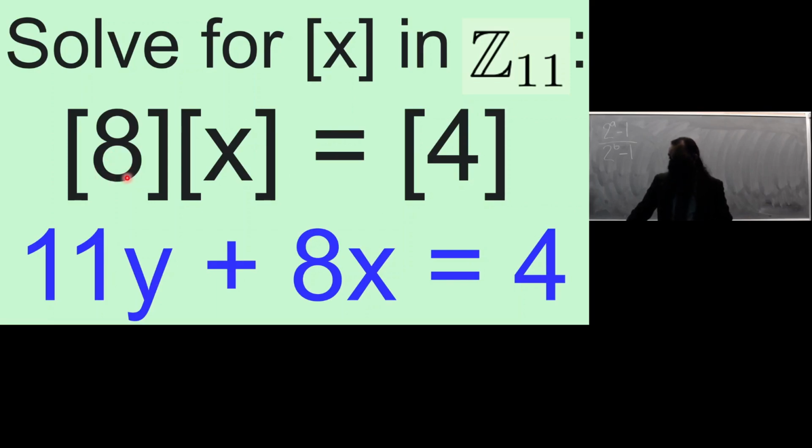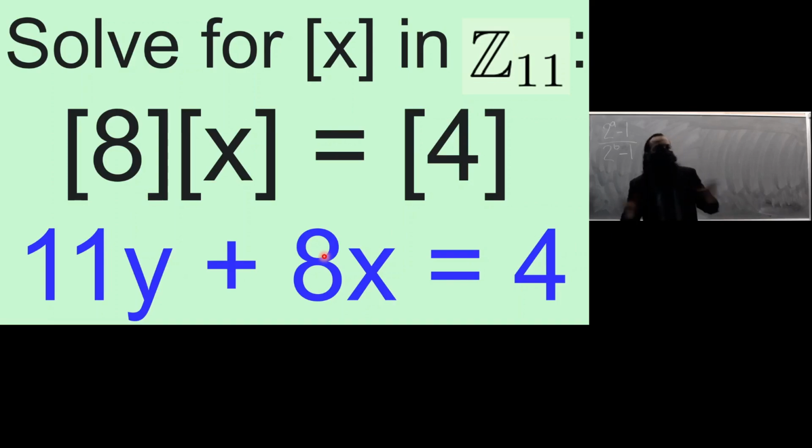Now, because these are congruence classes, I could have put what's something equivalent to 8 mod 11? Negative 3. Okay, yeah. So I could have put negative 3 here. I could have put 19 there. Okay, because these are classes. There's an infinite number of Diophantine equations I could have written down, but this is the simplest one. I just take the numbers straight from there, right?